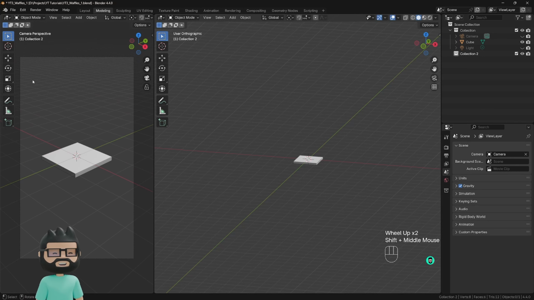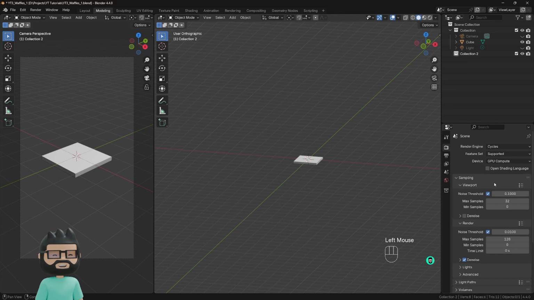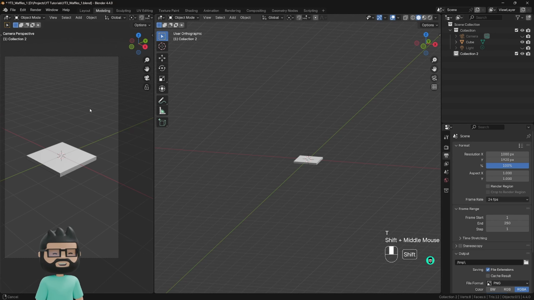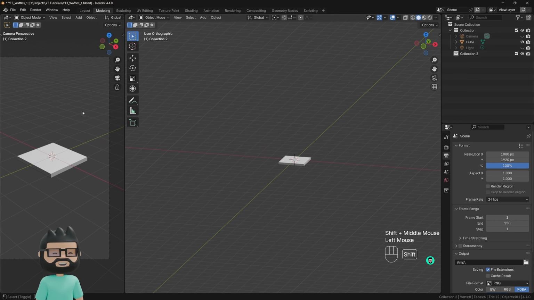You'll notice that my camera is different from yours, probably because I have changed the scene settings to 1080 by 1920. It's by default 1080 by 1080, but this is the Instagram reel or YouTube short size which I keep. Now press T to hide this panel and let's adjust it like this.